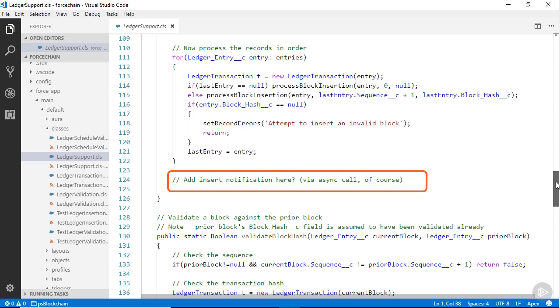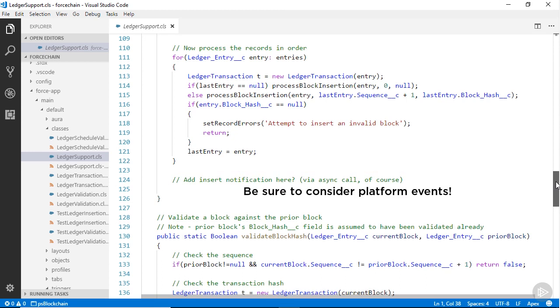I'm not going to go into how best to accomplish this. There are so many ways to expose data from Salesforce. Most likely at this point, you'd make an asynchronous call, a future call, or a Queueable Apex call to perform the notification. You might send emails or create tasks. This may be an excellent use case for platform events that allow you to publish events inside and outside of Salesforce. The actual approach you choose falls into the realm of data integration and depends on your particular use case, and thus is beyond the scope of this course.